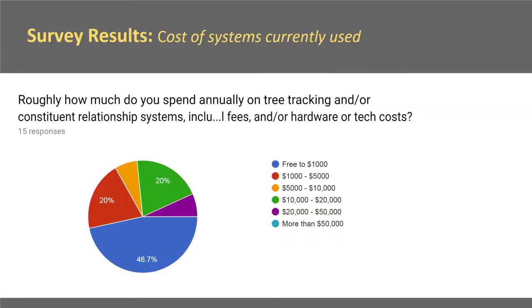Kalli, did you want to? Go for it. So for our program, it starts at a cost of about $4,000, and then you add on different programs that you want. Our initial cost to build out the platform was about $4,000, $5,000, and now we're adding on different portions of it as we go on. The way that I structured it with our grants is we have a portion that comes out of our grant money. So we paid for this upfront for the next 5 years. Once we get closer to that 5-year limit, we'll look at finding more funding to continue using the platform. But it starts at a cost of about $4,000 to $5,000.